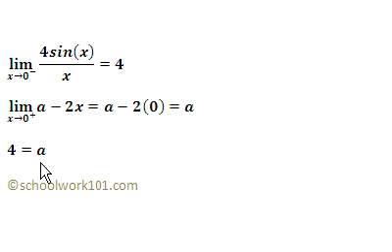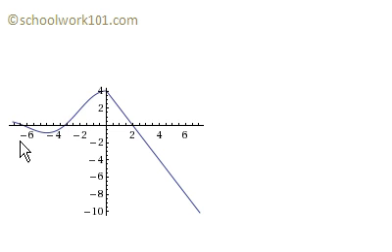And it's pretty simple. Let's take a look at the graph. So this is the graph of our function. Now this is the one with the 4 sine x over x, and then it's connected right here, okay, where x is 0. And then this was the straight line, this was the other part, the 4 minus 2x. This would be the 4 minus 2x right here.